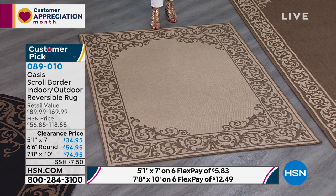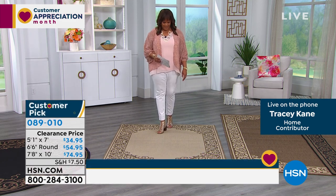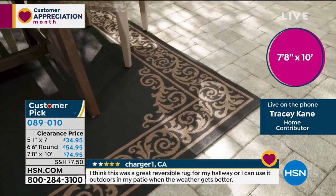I think when you put in these rugs, it just adds some ambiance and it makes it very, very cozy. For $34.95, I would still be getting this 5x7 home. Don't wait on this — this is a steal because it's normally $90 retail value. You would really pay that for just a front doormat. The 5x7 works great if you have double doors — as your doormat, as your rug in your entryway, covering that whole floor space. So maybe that's an area that gets a lot of traffic, your floors are getting scratched up, or your pavers outside are just sad-looking. This is a great way to cover them up.